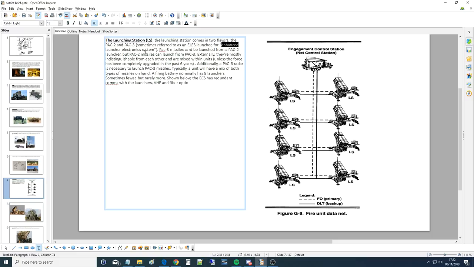Yeah, it's the enhanced electronics that go into that launching station that make it the ELS station. And that gives it the ability to fire PAC-2 as well as PAC-3. Okay, so PAC-3 missiles can't be launched from a PAC-2 launcher, but PAC-2 missiles can be launched from a PAC-3 launcher. So they're kind of backwards compatible. Externally, they're mostly indistinguishable from each other and are mixed within units. So does that mean you'd have PAC-2 and PAC-3 within one unit? That's correct. I don't know if there are any total PAC-3 units.